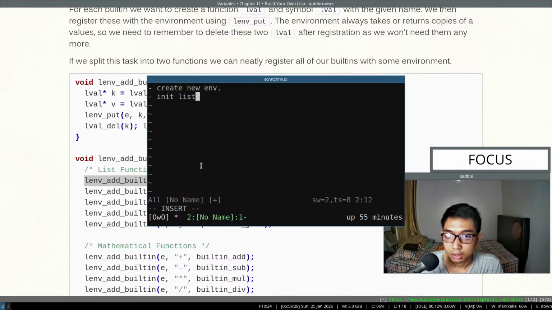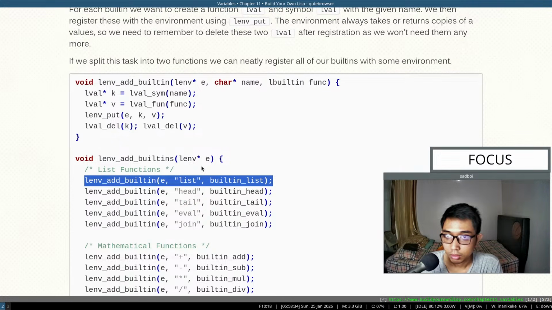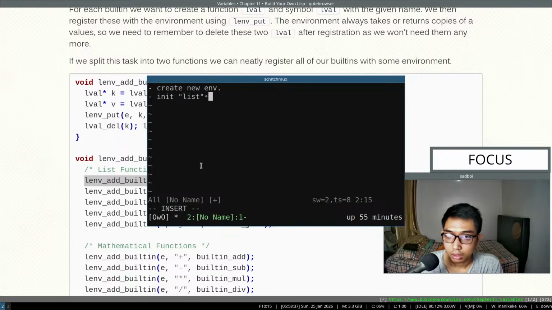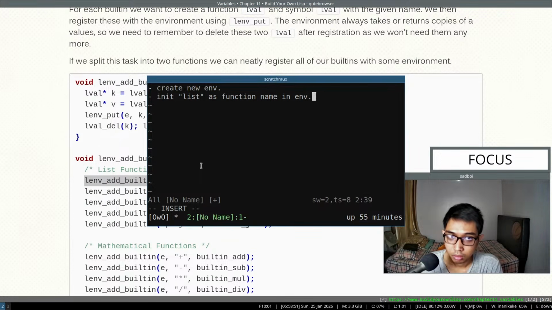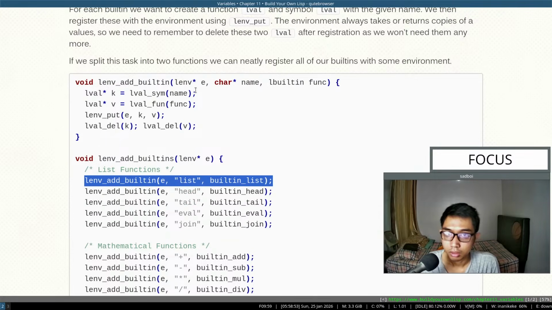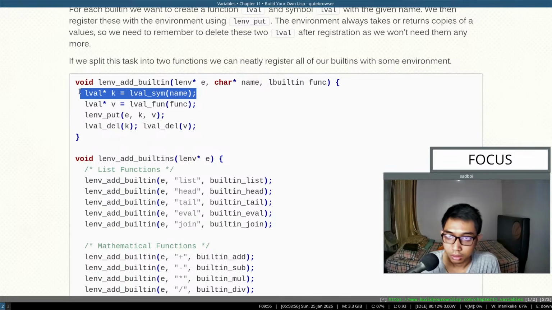Initialize the list, the list as function name in env. Yeah, this one, right?